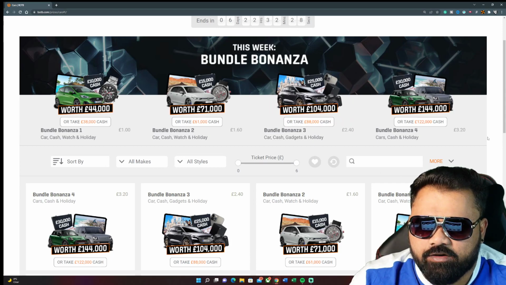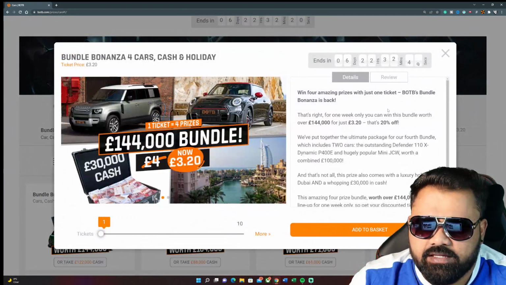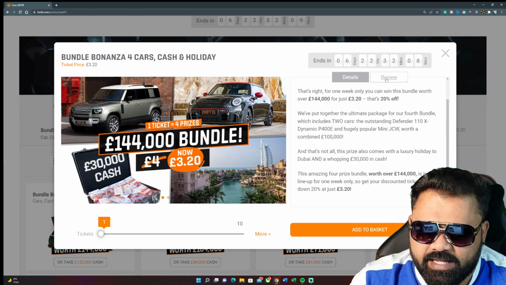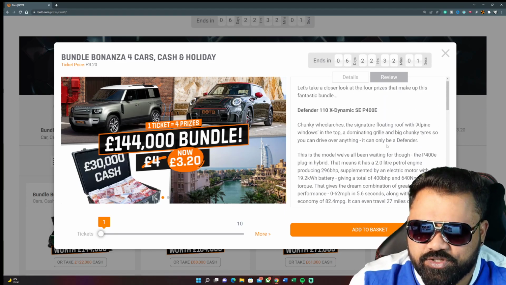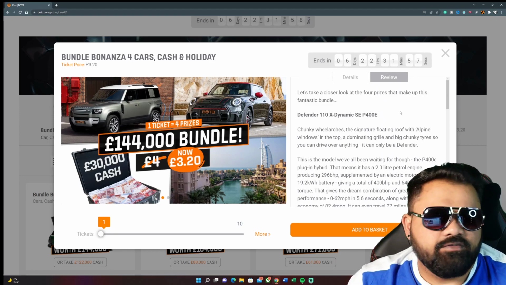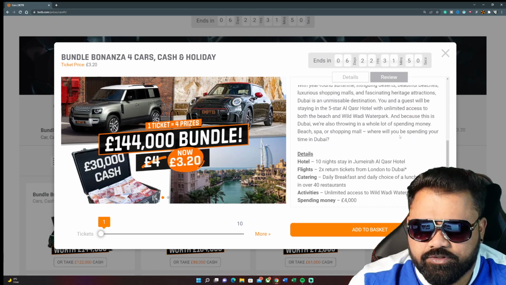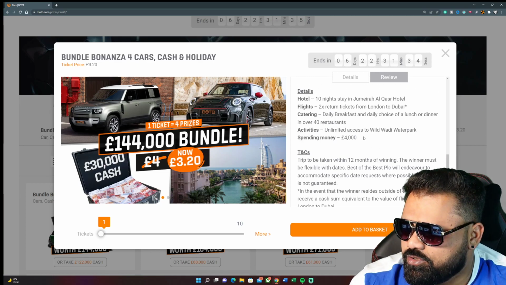Okay, right, so out of this bundle I would probably play for this expensive bundle right there, which is obviously you get a Land Rover Defender, and obviously the Mini, 30k cash and the holiday. So which is not too bad actually, quite a good one. Obviously if you go to the review to see what's included, it's the Defender 110X Dynamic SE P400E. You also get a Mini JCW. You also get a luxury holiday in Dubai, not too bad. And obviously there's a 10 night stay in Dubai, and the flights, return tickets and all of that, all inclusive. And obviously spending money, you get about 4k, not too bad.